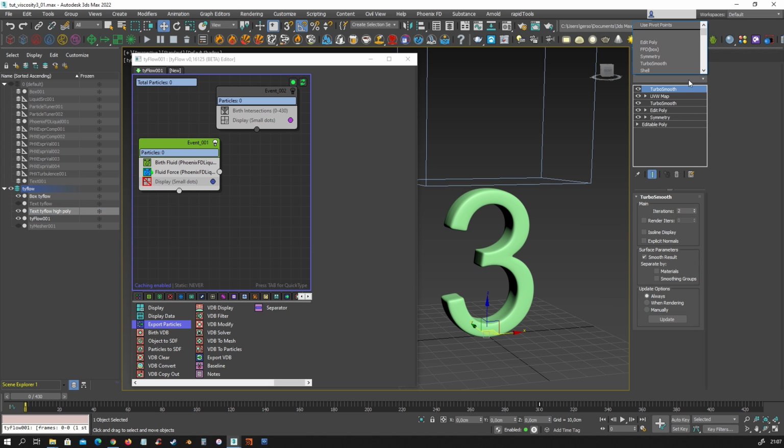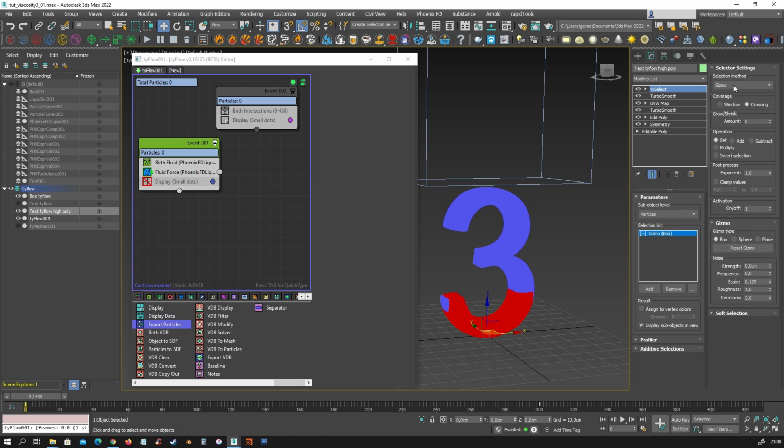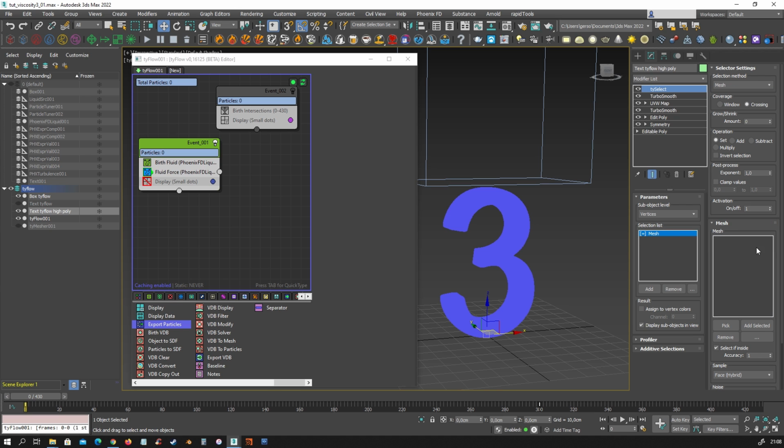We need to do this tie selection, mesh, pick the, so we match the same animation of the fluid disappearing. And I think that's it. Let me turn off this and see if it's right.